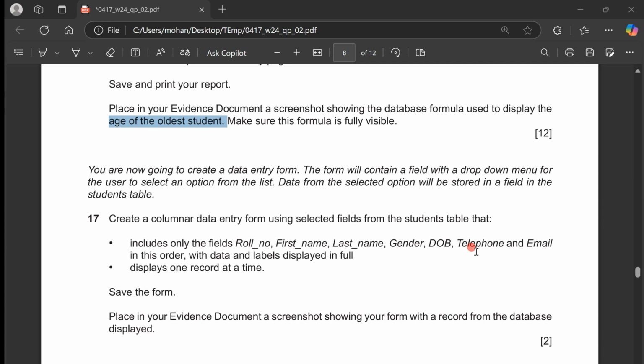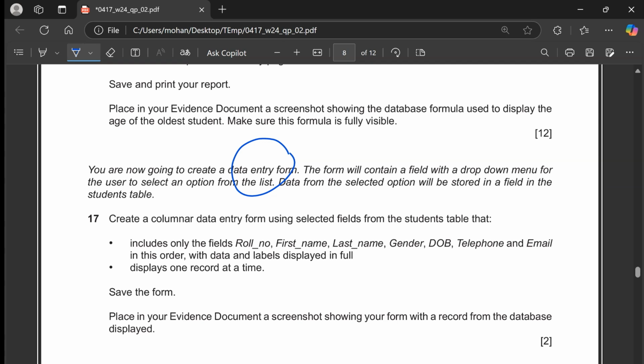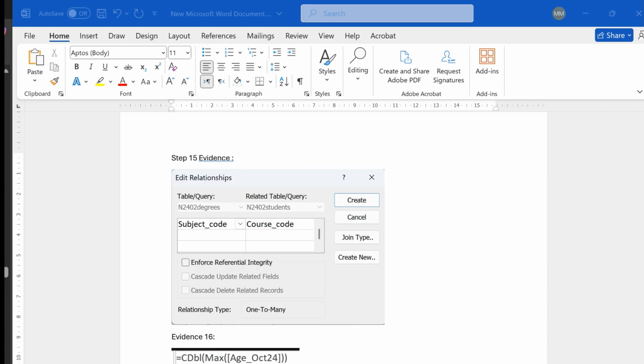Okay, so now we are going to create a data entry form, and this form will contain a drop down menu where the user will select options. Data should be selected and stored in a specific field in the students table. So question number 17, let's create the form using selected fields from the students table. Now, how do we do a form here?